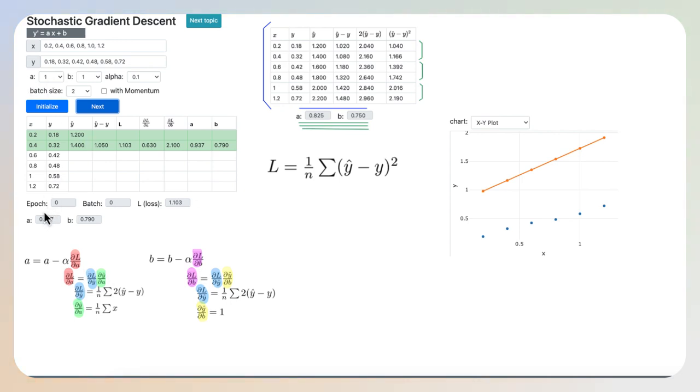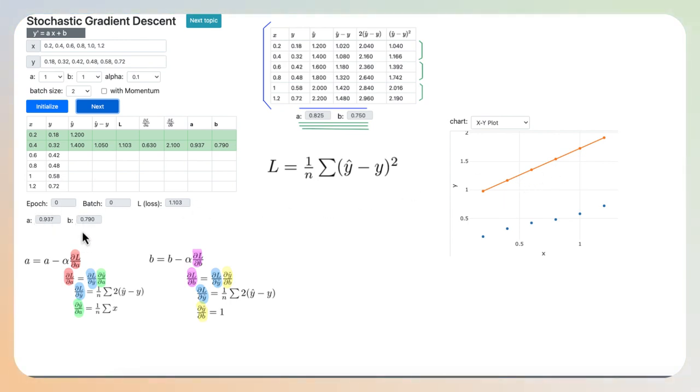Here, we can see the epoch number, batch number, the last loss, and the latest values of model parameters a and b. In this chart section, we have the XY plot showing the scatter plot of XY data and the regression line based on the recently calculated model parameters a and b.